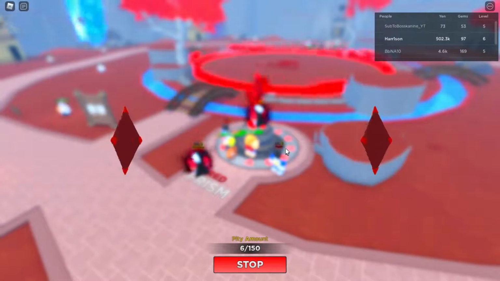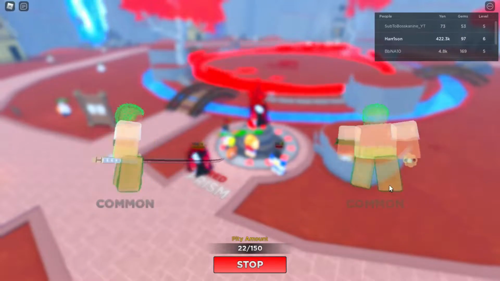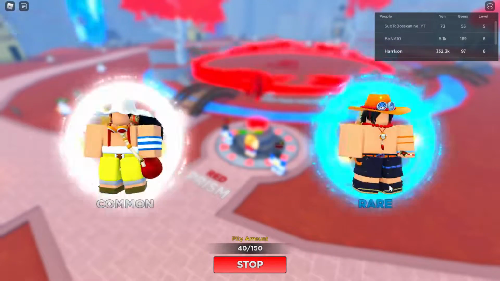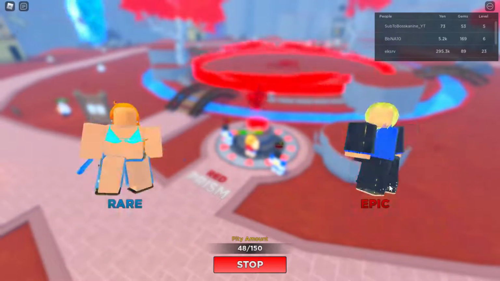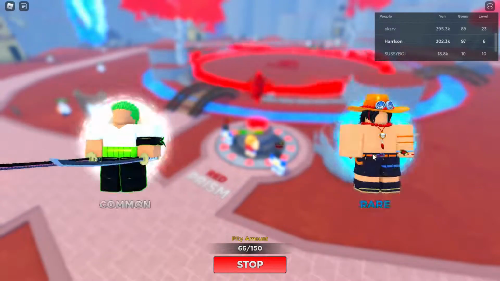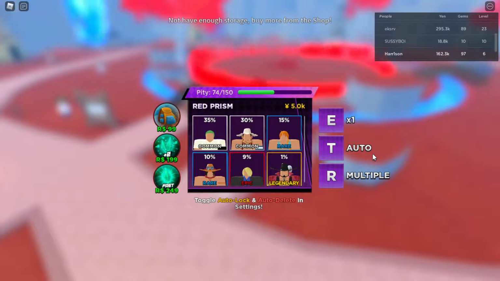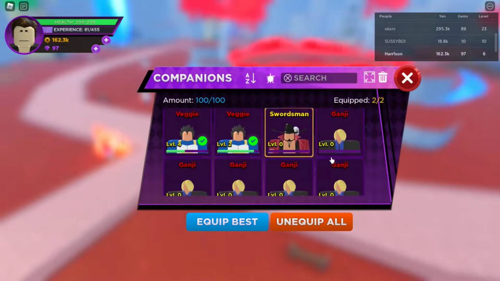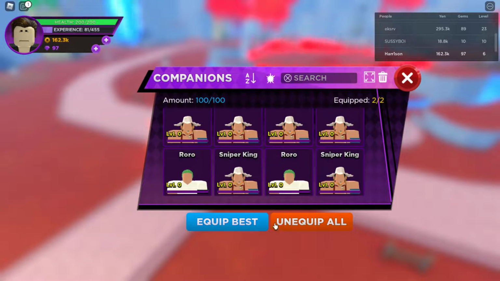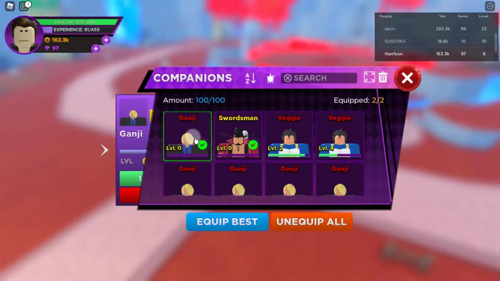Legendary. That's nice. Okay. Oh, not enough storage. Okay. So, I don't think we got two legendary. Yeah, I only got one. So, let me just equip best. So, we've got a lot here now. Okay, so, I might just delete all unlocked. I mean, might as well.